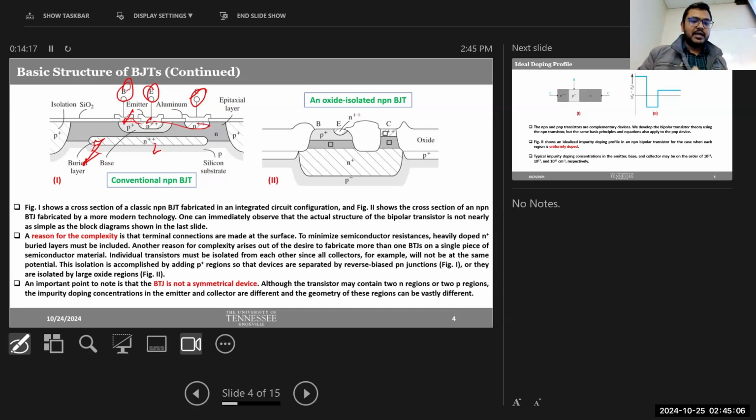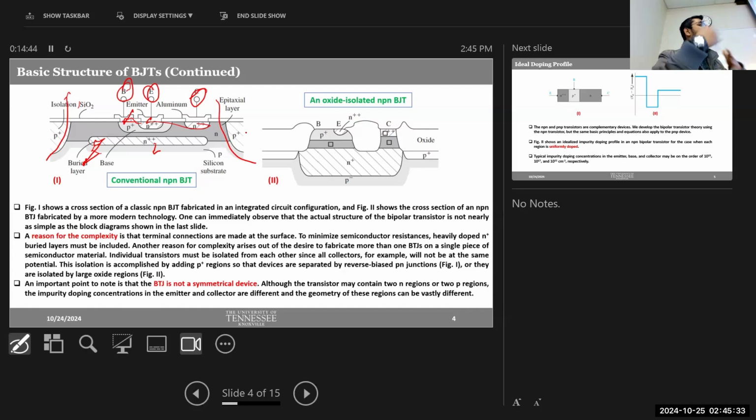Another thing we need to look at here: you see there are two P+ regions, which again are not part of the device, because our device is an NPN device. Here we only have two N layers and one P layer, right? So these P+ layers are not part of the device. So why are they here? The thing is, when you make circuits with NPN or PNP transistors, you don't use only one NPN, right?